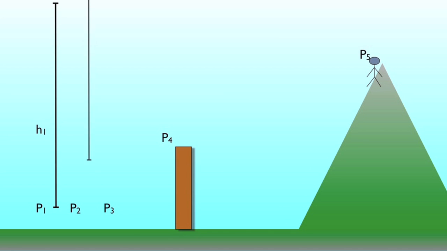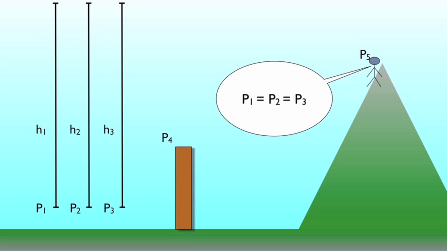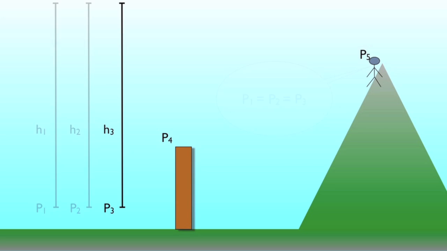With the idea that if the height of the column of air stayed the same, the pressure should stay the same at each of those locations. But if the height of the column decreases at each location, then the pressure should decrease as well.